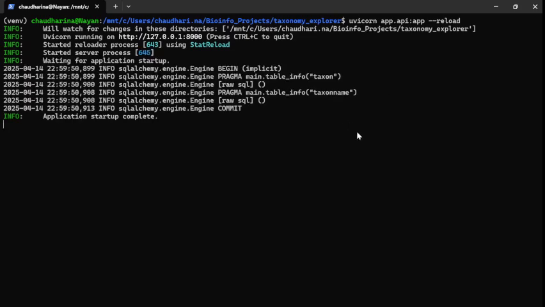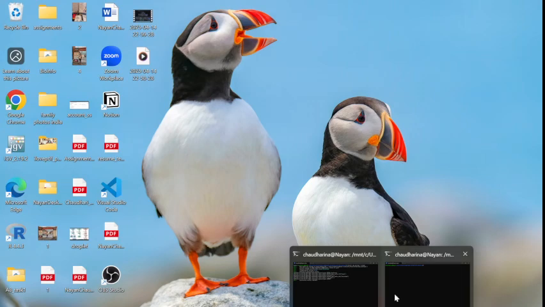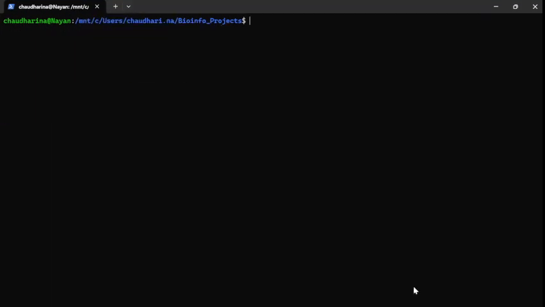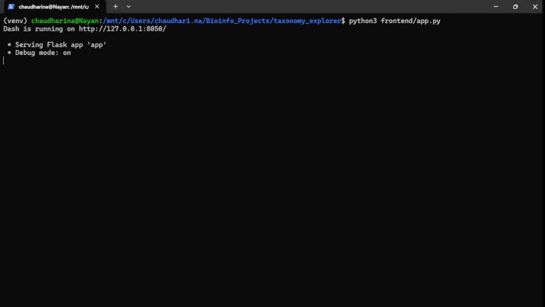So I'll get this set up. That's the backend working, and so we activate the virtual environment and then go into the place where everything's there, and then we start running the front end so that the web page is visible. Okay, yeah, so it's working.